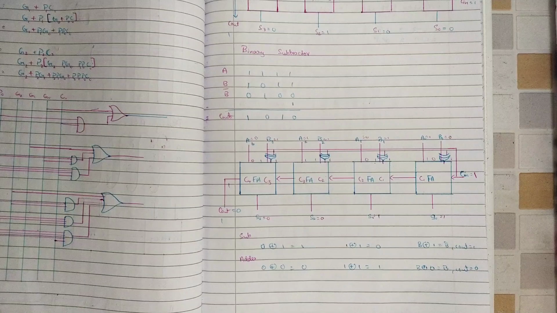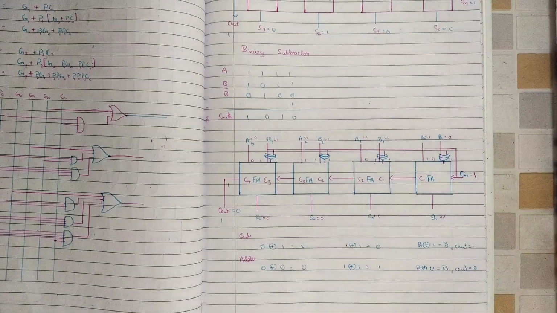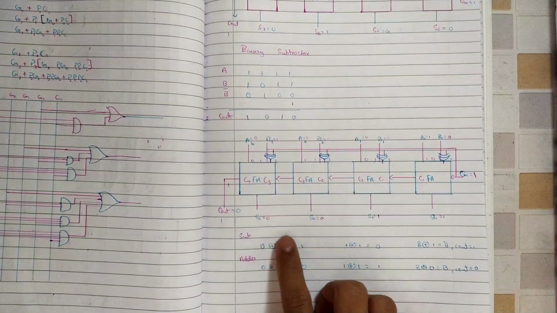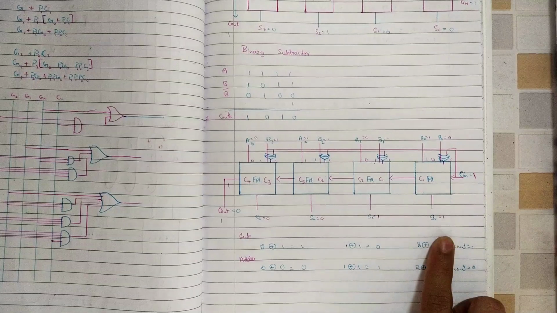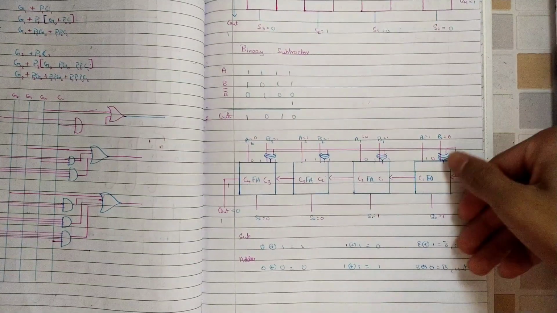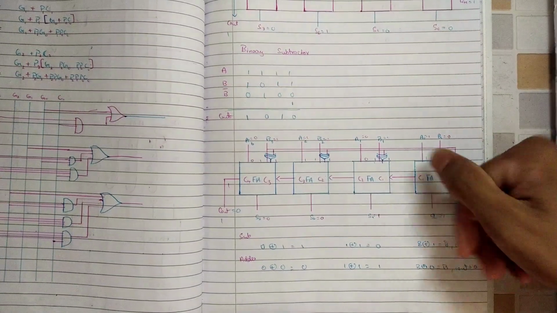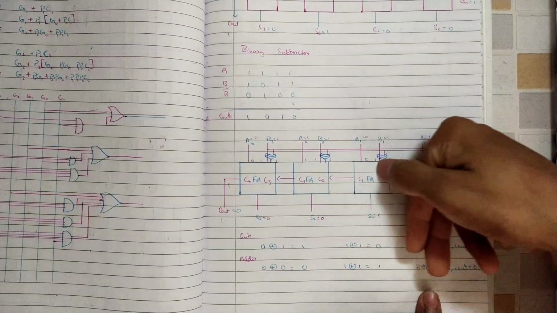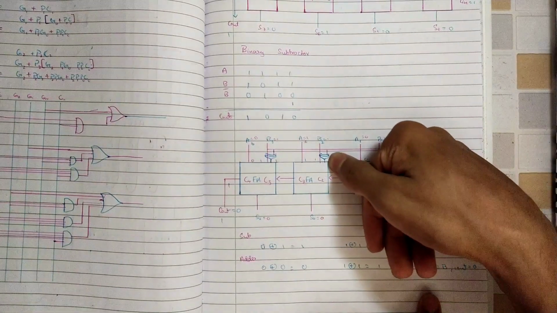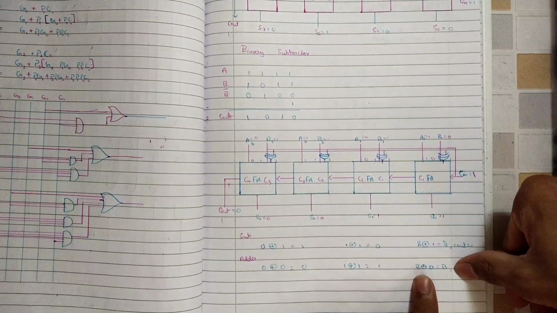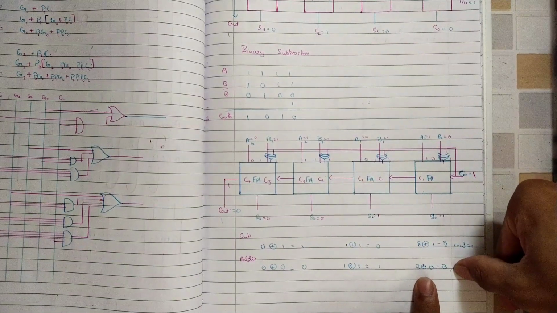Now what you have to do here is change the carry into 0. If you change that to 0, this value of sum will change. I didn't write it here, so you just have to change the value of carry: instead of 1, put 0. So see here, 0 exclusive-OR 0 you will get 0. If it is 0 and it is 1, 1 exclusive-OR 0 you will get B. What is B? That only will reflect here. So suppose it is 0 here now. So 1 exclusive-OR 0, what is B itself will come.